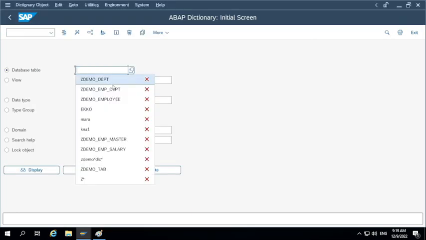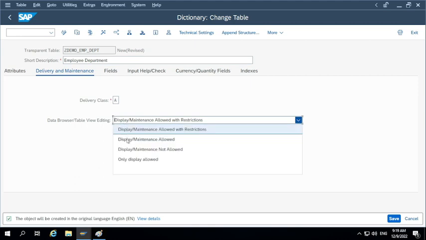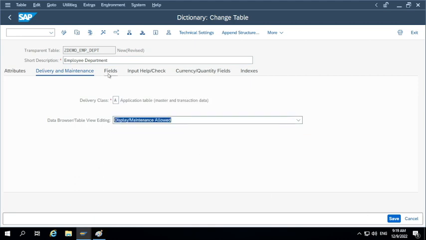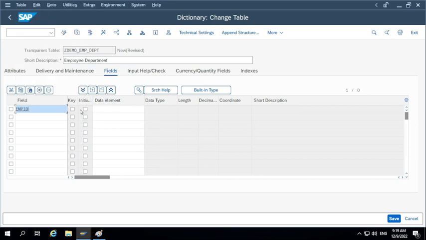Let me create again quickly. Create. In projects, when they give you the requirement, it looks very simple.